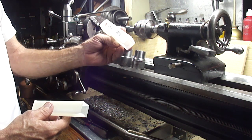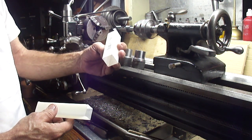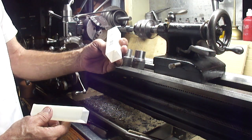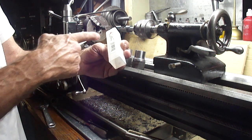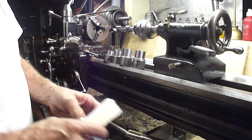Yeah, I'm over here looking at this. I don't know, Silver and Deming. I thought that they were made in USA, but apparently not. They're made in China. So we'll see if we can get 4 good holes out of this thing.